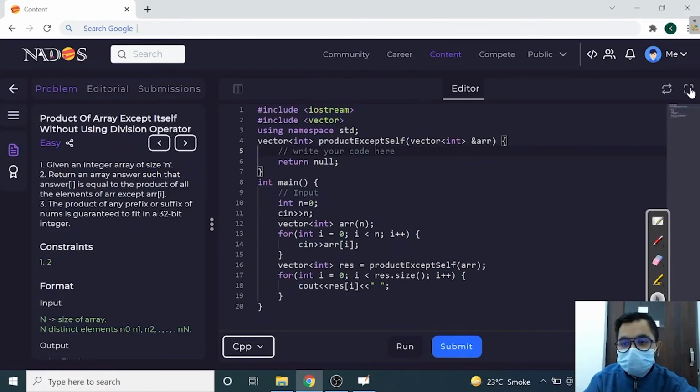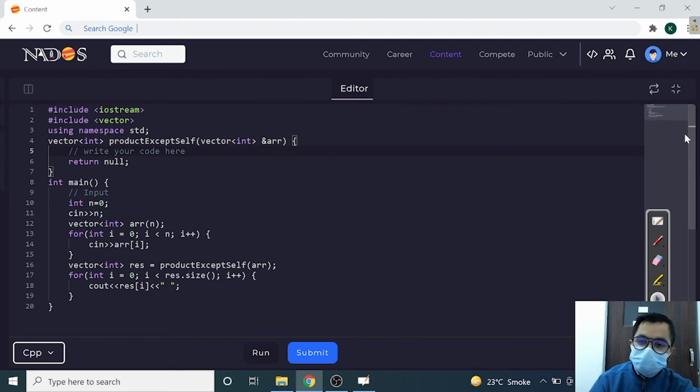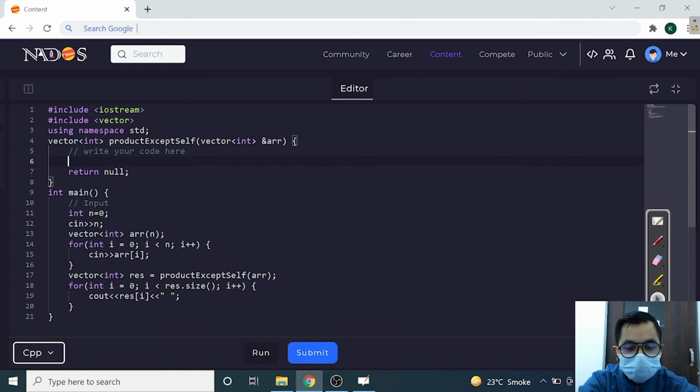Okay, then let's code this now. So first thing what we need was an answer array. So we are going to use vector int answer, and its size should be array dot size, obviously.